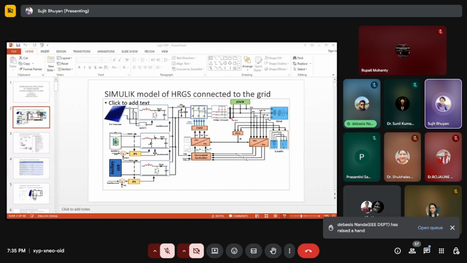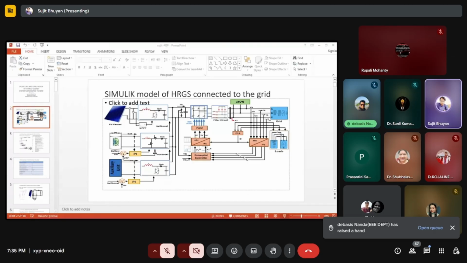If you go through MATLAB Simulink or LabVIEW, a lot of PV modules are available as inbuilt models. You can also find inbuilt models in the Homer software, which is used for cost analysis. A lot of basic models are available, and you can change them according to your criteria. So there is no problem with that.